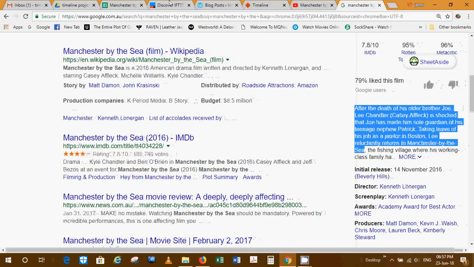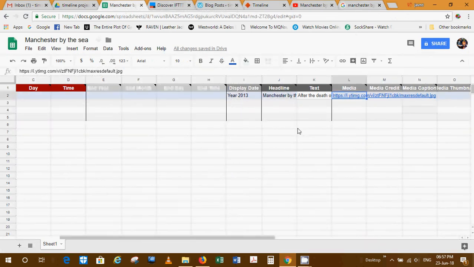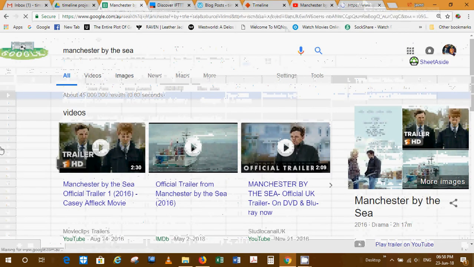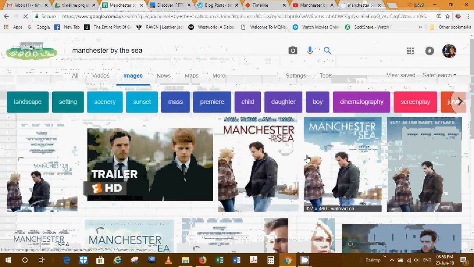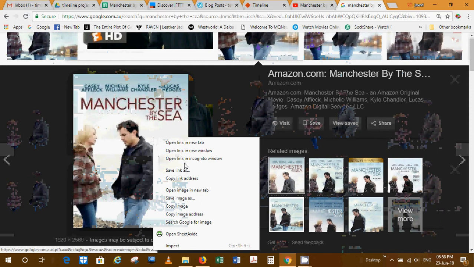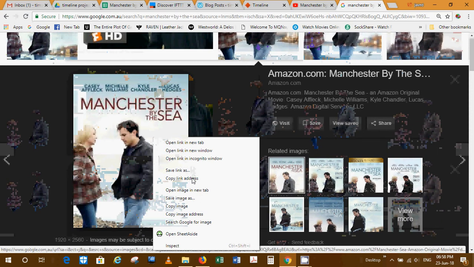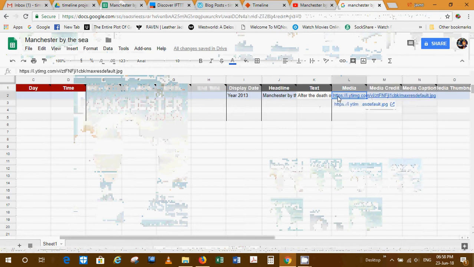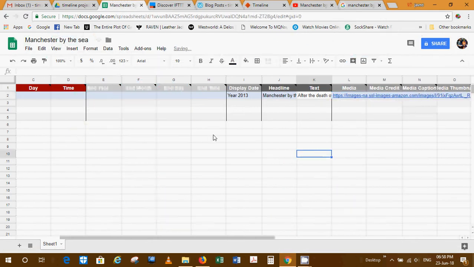We'll copy it and put it there, and if you have an image you can put the image here. Copy image address, put it there.